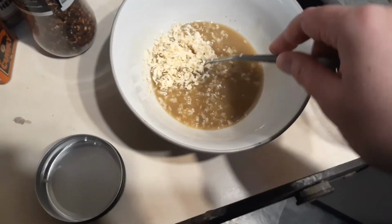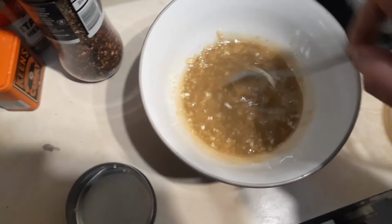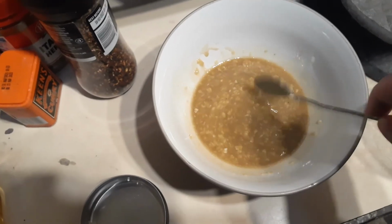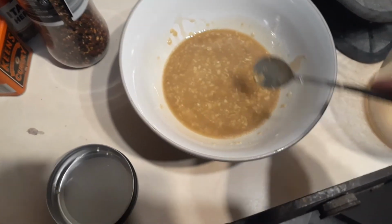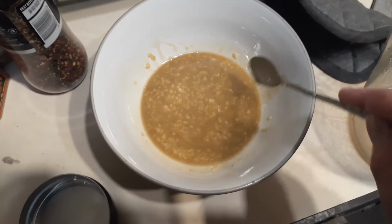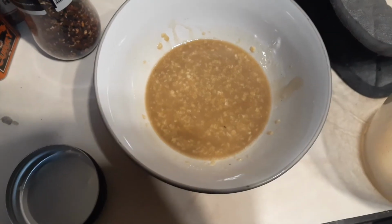Alright, now this isn't going to melt at this temperature, and we don't want to really put it back into the double boiler, because what if we cool it and then it solidifies? So what we do is use a microwave. Now you can actually heat up the oil and the herbs in the microwave as well, but I think it's a good lesson to learn how to do it the other way. So I'm going to put this in the microwave for maybe about a minute or two.